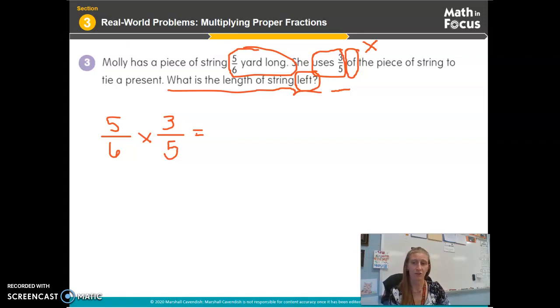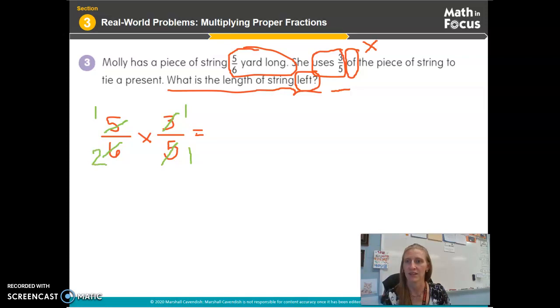First, I'm going to look diagonal, and I see right away that I have matching numbers. It's kind of like that kid's game Memory, where you flip two cards over and you found a match. That's great when you're multiplying fractions. You can cross both of them out because they match, and you can divide them by itself and turn it into a 1. You found one match. I can cross-cancel the other direction as well because I see that 3 and 6 have a common factor. I can divide both of these numbers by 3. So 3 divided by 3 is equal to 1, and 6 divided by 3 is equal to 2.